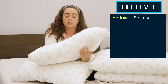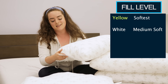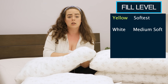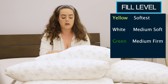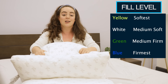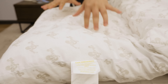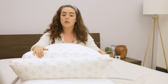In order from least amount of fill to highest amount of fill, it goes yellow first. You can also tell just by feeling it that this is going to have the least amount of fill — it's definitely the flattest, most compressible one. After that comes white, which is written in black font since white text wouldn't be visible. This is one step above yellow, just going to increase the loft a little bit. Then comes green, which has markedly more fill and definitely a firmer feel. Then all the way up to blue, which is definitely the fullest and loftiest fill.